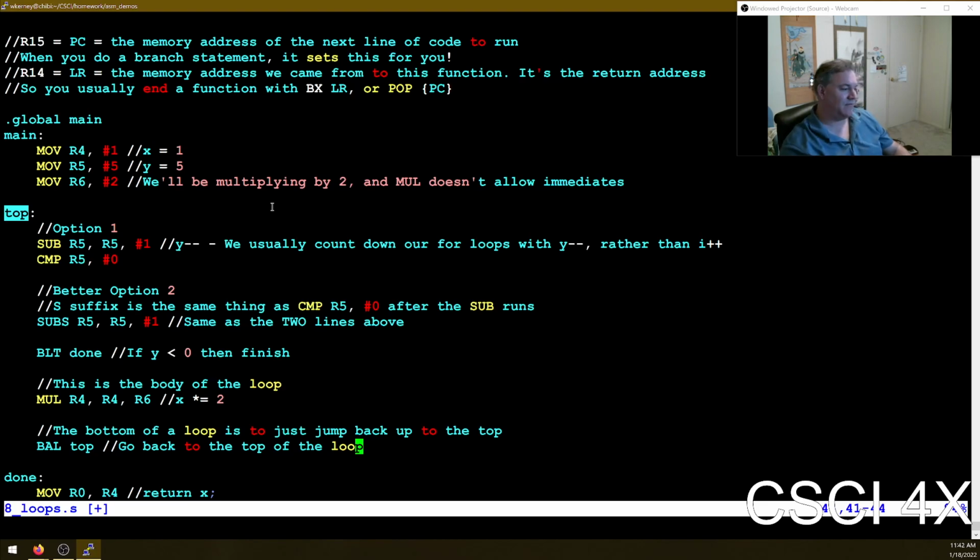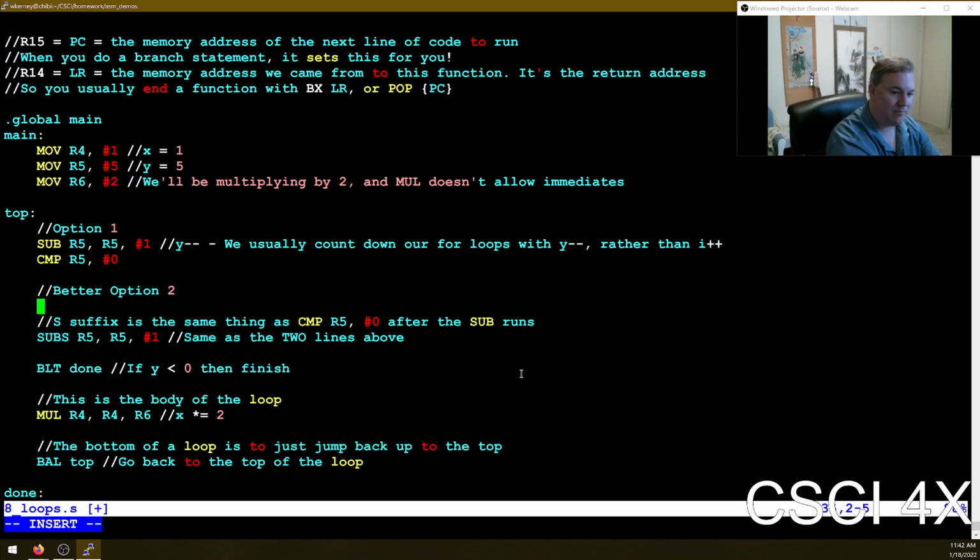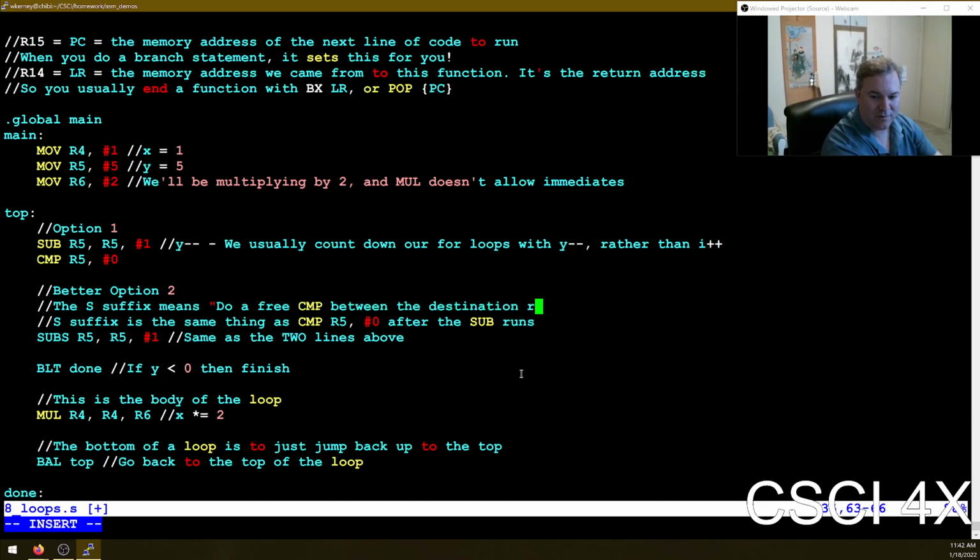What does the S suffix mean in general? The S suffix means you do a free comparison between the destination register and 0 after the command runs.